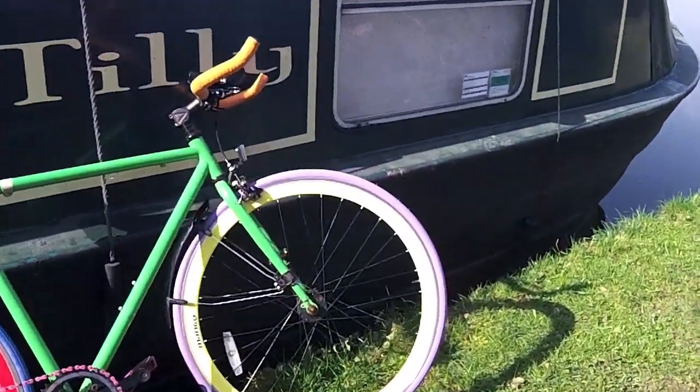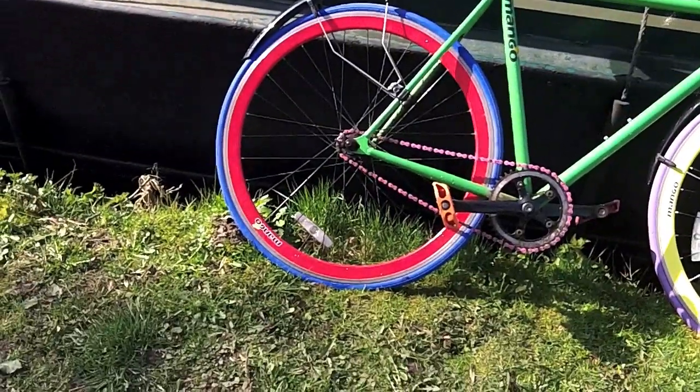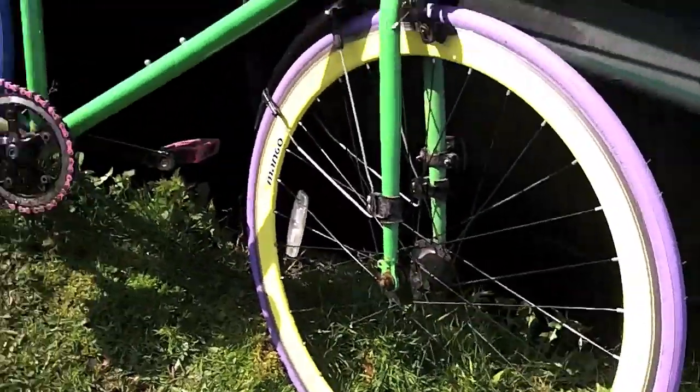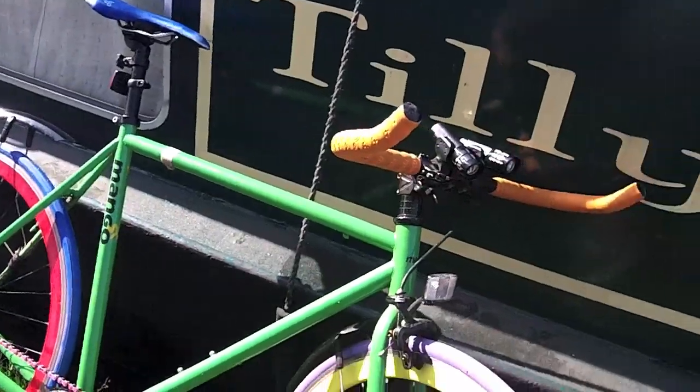Hello folks, I'm Dan Brown from asortofinterestinglife.com. As many of you will know, I live on a humble little narrowboat and my main vehicle for commuting in and out of town for shopping and work is a rather nice brightly colored Mango Bikes fixie. As you can see, everything is still absolutely beautiful and bright — still one year on, and overall considering the terrain I've put this through repeatedly month after month, I am incredibly satisfied.